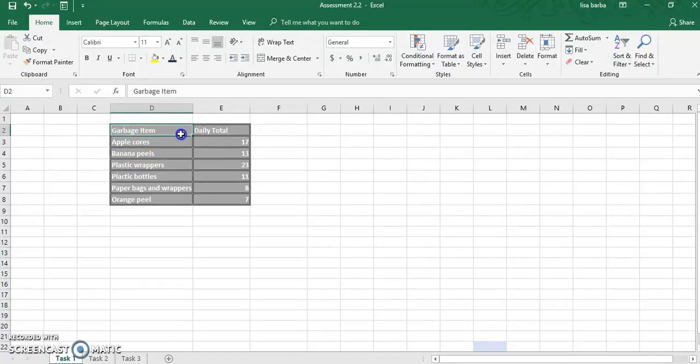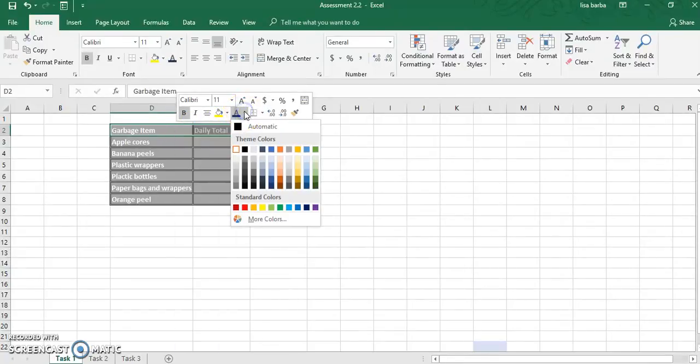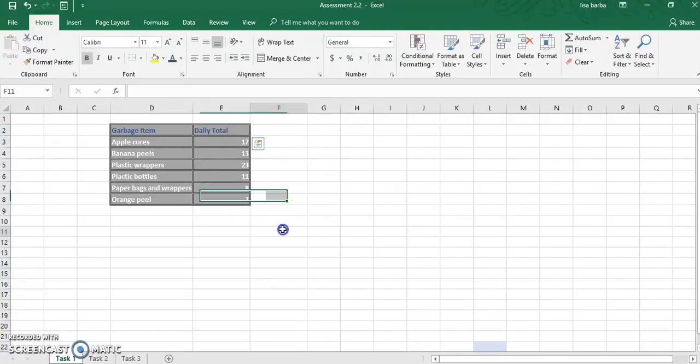So I'm just going to highlight both of them and then right click, and I would like to change the color of them, and you can see up there that they're changing as I'm moving down. Oh, that's quite bright there, so you can choose whatever you like. I'm going to just click on this dark blue. I love blue. And now it's standing out. If I click out there, you can see it's standing out.